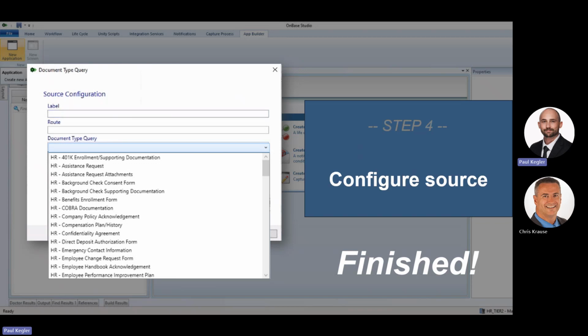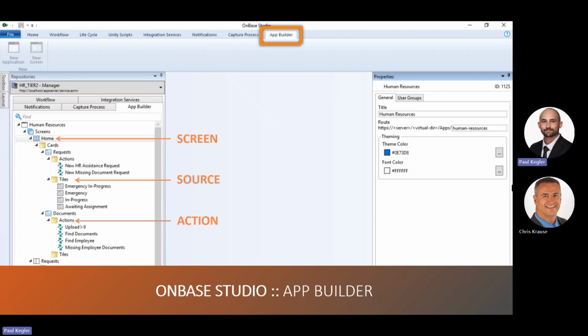your OnBase environment. And so to get a better look of what that looks like within Studio here, you can see it clearly labeled as far as where your screens are. Here's your sources, here's your actions. And the good news here is once you're done with all this configuration, once you save and recycle that app pool, that's all it takes. There isn't a lot of complicated configuration around deploying these OnBase apps. You set that URL, you get it saved, you browse out to that URL, and there it is.